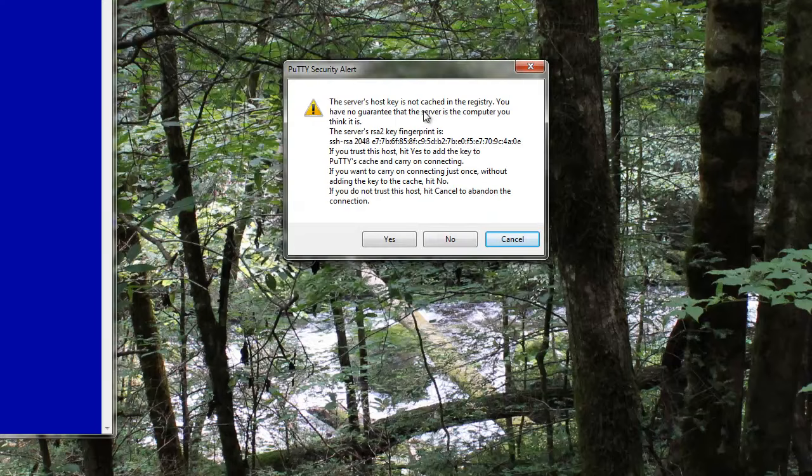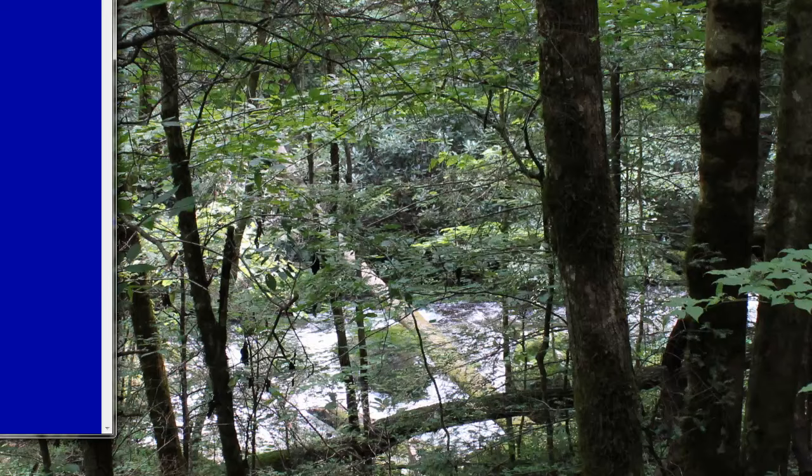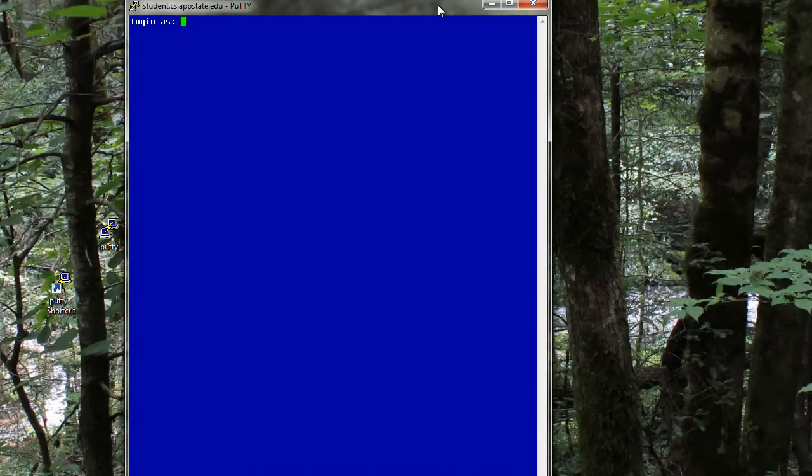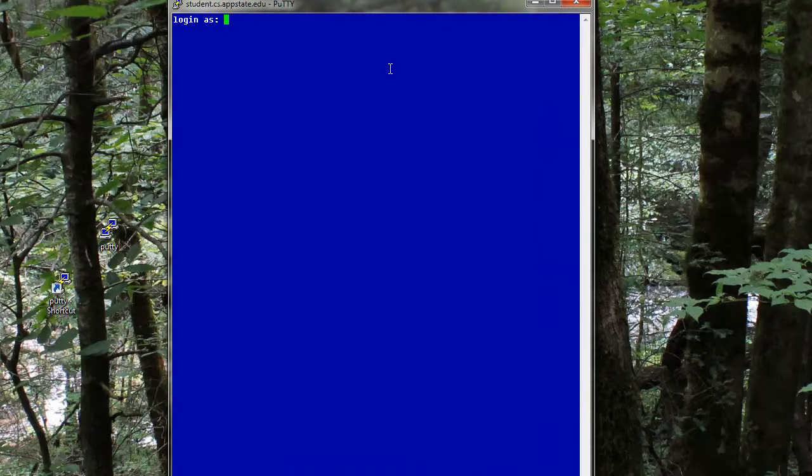The first time that you connect to student from a different machine like the one you're using right now, you have to say that that is a safe connection, and so you click yes to this security window. Now I can move this window back where you can see it. It's a little bit too long to appear all in the area that I'm filming on my screen, but it's big enough for our purposes.